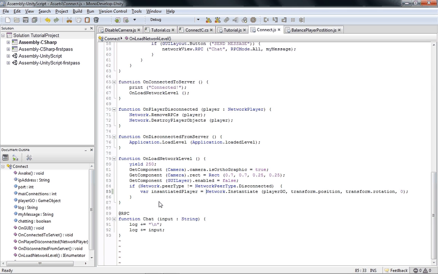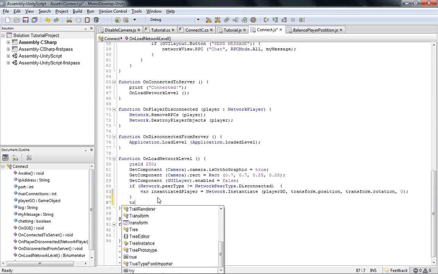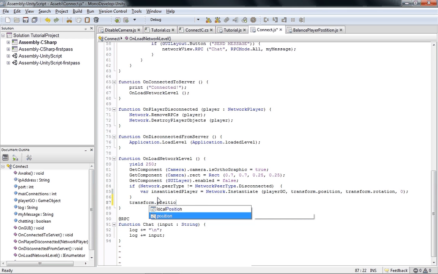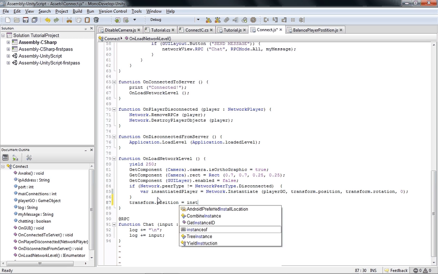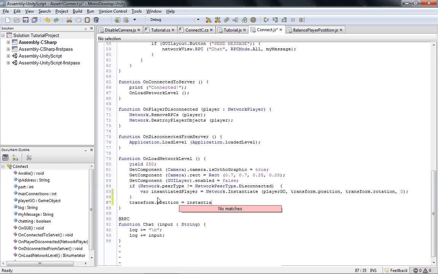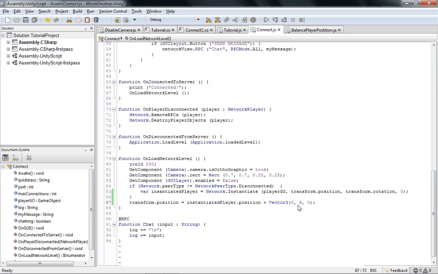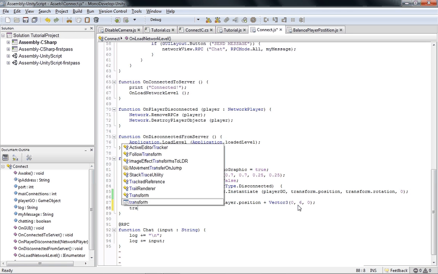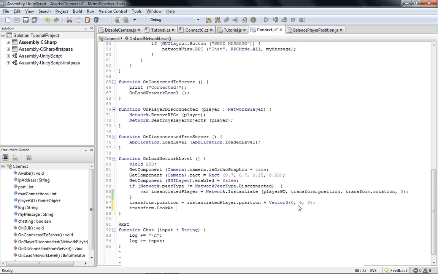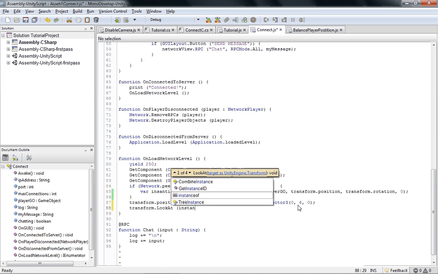So now transform.position equals instantiatedPlayer.position plus Vector3 0, and then you want to do like 6 to get it up a little bit more, and then 0. And then you also want to have transform.LookAt instantiatedPlayer, and that should do it.